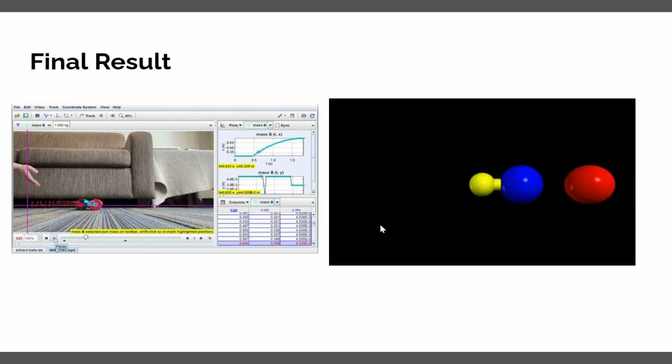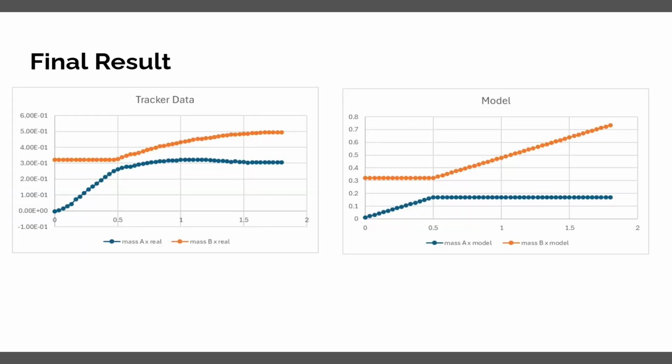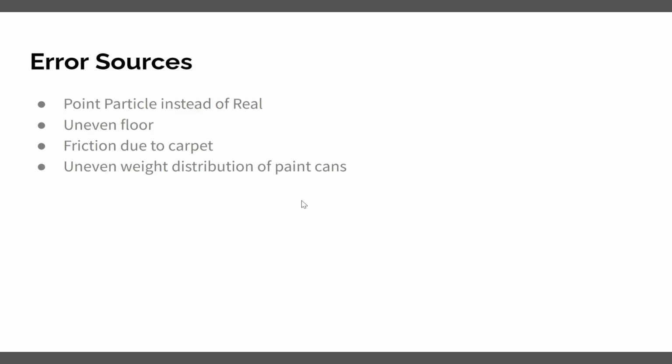The result is similar to the real experiment, but without any force due to friction, so the cans in the GlowScript model don't slow down. Because I used a point particle system with the center of mass, the cans don't actually touch because of the diameter of the cans, but both exhibit a similar behavior, just without the slowing down in my model because of friction.